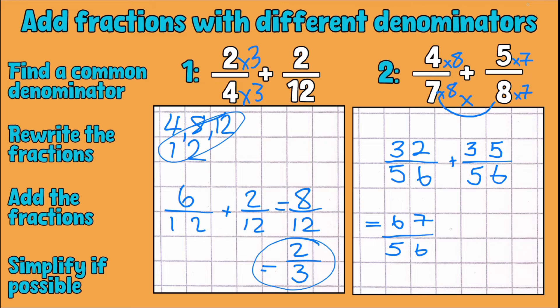Now you'll notice that that is an improper fraction so I'm going to make that one into a mixed number this time. So how many 56s can I fit into a 67? Well I can fit one whole one and then I've got 11/56 left over and this example can't be simplified because 11 doesn't go into 56. Let's just give it a little go just to see just to check so 11, 22, 33, 44, 55, 66. So actually they don't come up with a common multiple so actually you can't simplify that one.